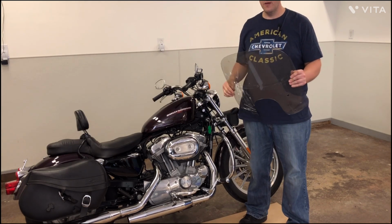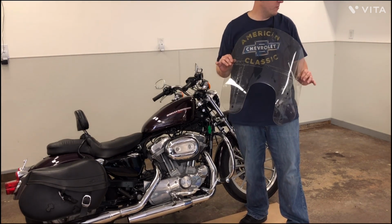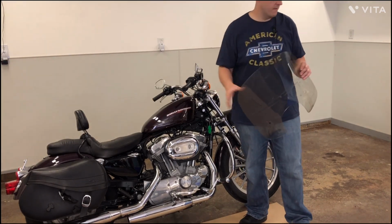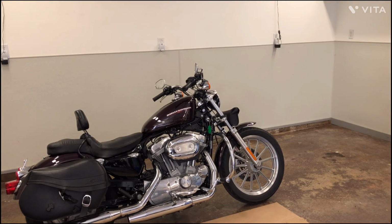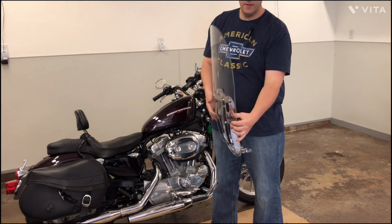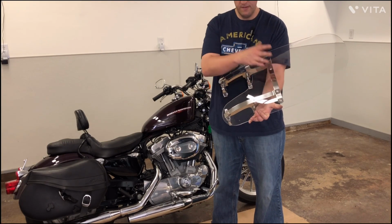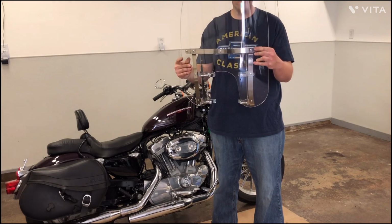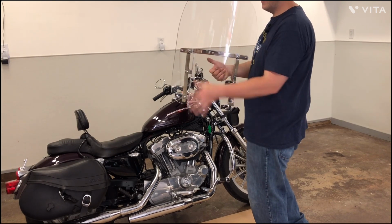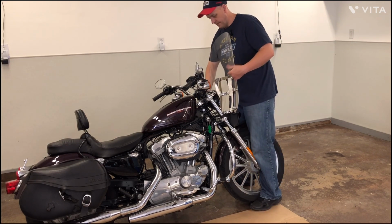Well, I checked with Harley. They do sell a tall one, but dang near as much as I paid for the bike. So I did a little bit more research, jumped on the old computer, did a lot of interneting, and found this. Now this is a Memphis Shades windshield, and actually it's quite a bit thicker than factory Harley, and I was able to go on, see the measurements, and bolt it right onto the factory brackets. They just called this a replacement windshield and it didn't need any of that stuff, and this is just a quick attach. So very easy and convenient.